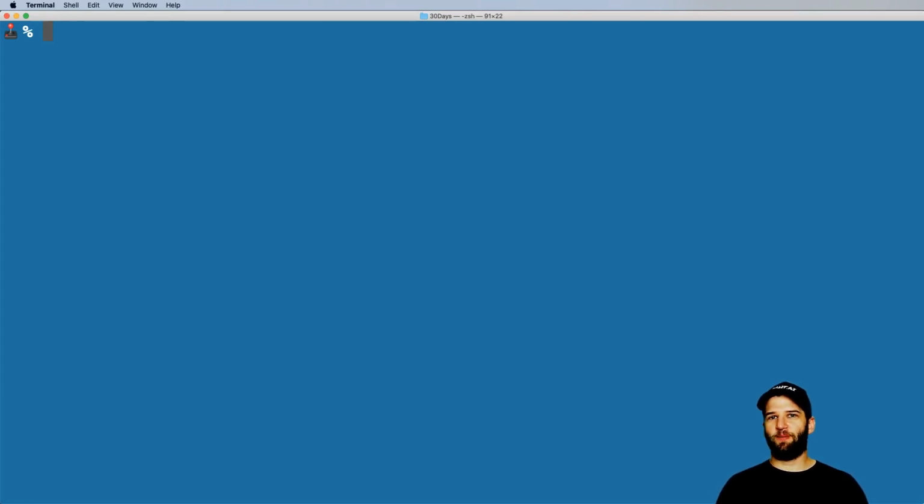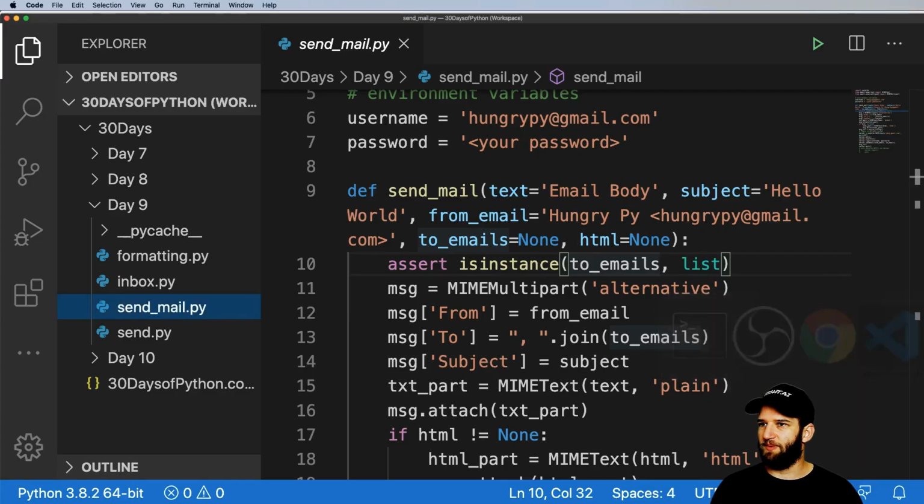In this one, we're going to talk about classes and state. To do this, I want to actually illustrate the challenges that we face with just a single function and why you might want to do classes. So I'm going to jump into my code for day 9 and specifically the send email function.